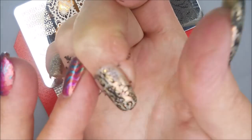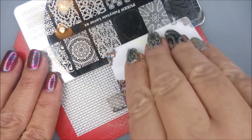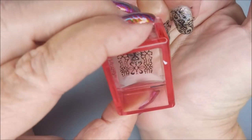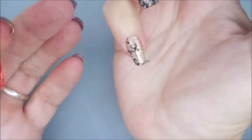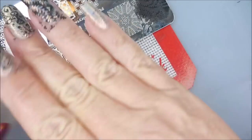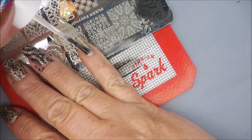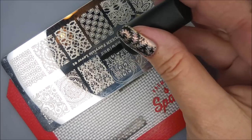Now this one doesn't take in one corner and I think I'm okay with it at first, but you'll see later I have to go in and do some patching on two nails because I just couldn't take it. So here we go on my pinky nail. You guys aren't going to believe this — it doesn't take at all. So we're going to remove this with some tape. It's not too bad of a meltdown — I would have a meltdown if I had to redo it. But I am going to apply some of the Pro FX Sticky Base to this nail and do a redo, not a patch — a redo — because I want that image to stick. So we're going to clean that plate off one more time and do it once again.